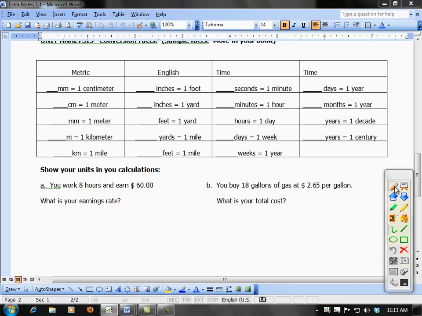And these are things, again, from science. Most of these are science that you should know. There are 10 millimeters in 1 centimeter. There are 100 centimeters in 1 meter. There are 1,000 millimeters in a meter. There are 1,000 meters in a kilometer. Again, kilo and milli mean 1,000. This is the one that's not as familiar, so this might be one you want to look at. There are 1.61 kilometers in a mile. Okay, that one's probably less familiar.